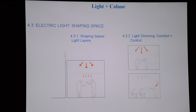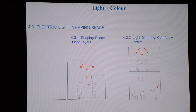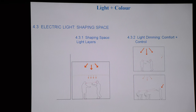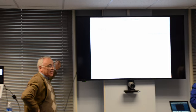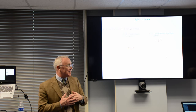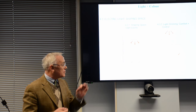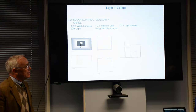In fact, there's probably an excellent example of a bad lighting condition that we have right now. You'll see right behind the interpreter, there are these mini blinds. Mini blinds tend to, as you'll notice, have a little bit of light coming between the blades. That high contrast between that little bit of light and that dark blade over time will start to vibrate. So if you need the interpreter to find another place, let us know, because that'll drive me nuts watching it. That's a really good example of something that historically has never really been thought about before. So just some very subtle moves in the environment can really significantly improve the reading of sign language.